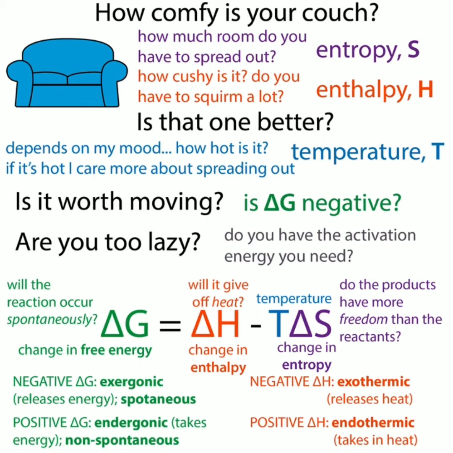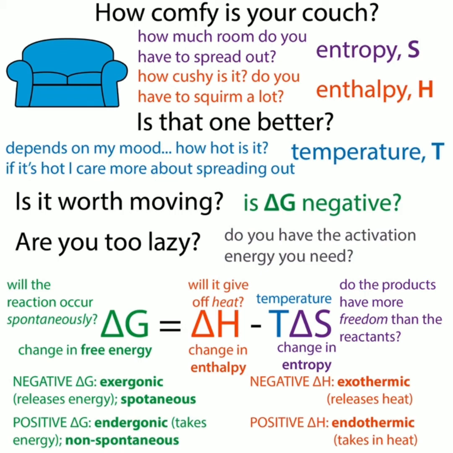And you can think of it kind of like it takes more energy to be in an uncomfortable couch than it does to be in your comfy state. So when you're at your comfiest state, you're just relaxed, and so you're chill. But you had released the energy that you would have had when you were flying all around the place. And so its formula is delta H, so the change in enthalpy.